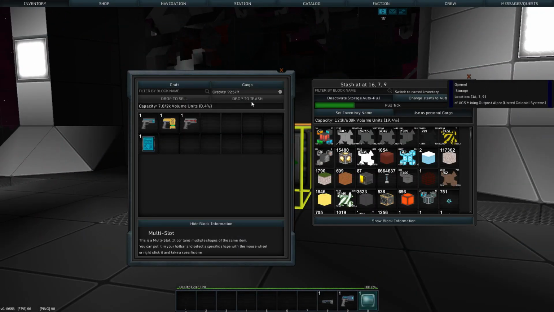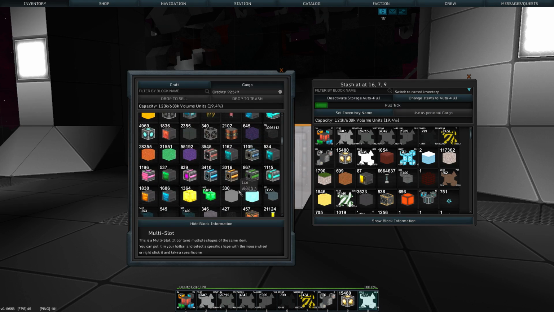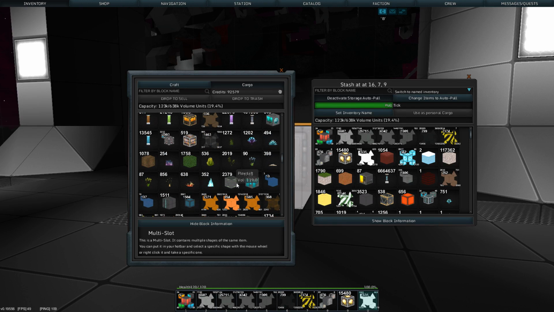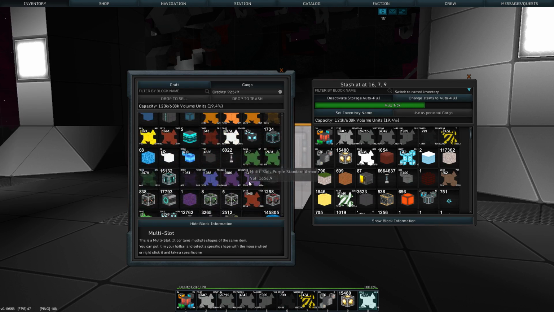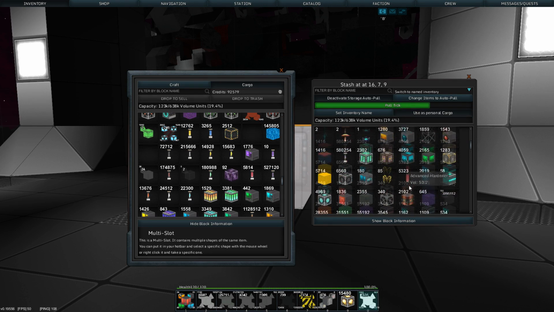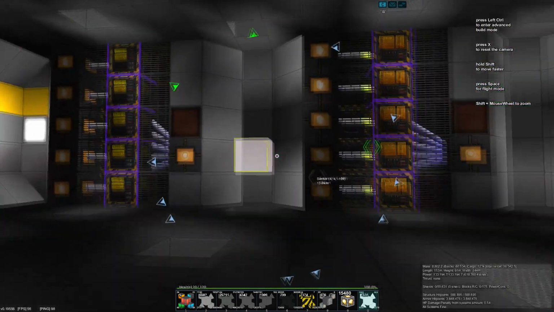So if you go into the cargo chest here and you select use as personal cargo, you can then access that cargo anywhere in the same system. It's been really handy. It's essentially having almost creative while playing survival. So I have access to all of my materials anywhere working on the station, so I never have to fly around. I just have to move things into the hotbar to access them, just like you would in creative. The only difference is you have limited materials, of course.